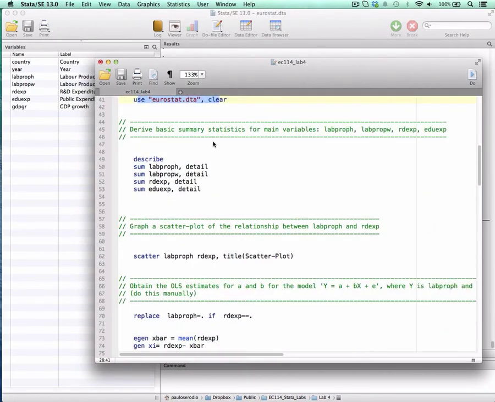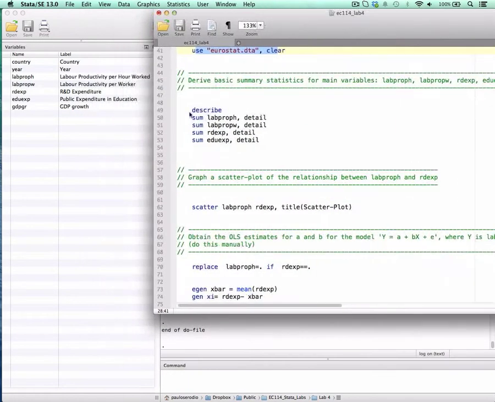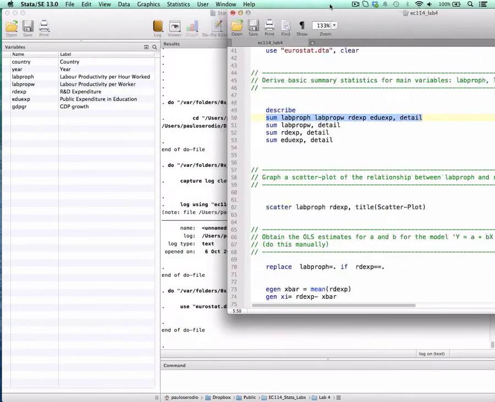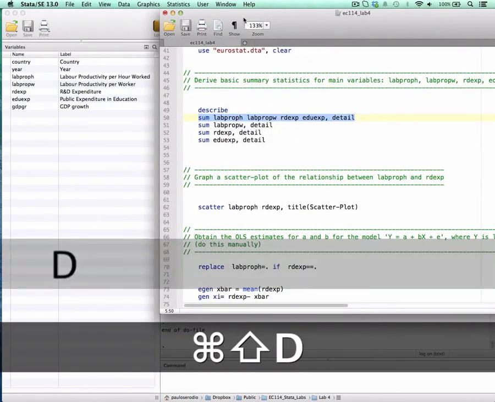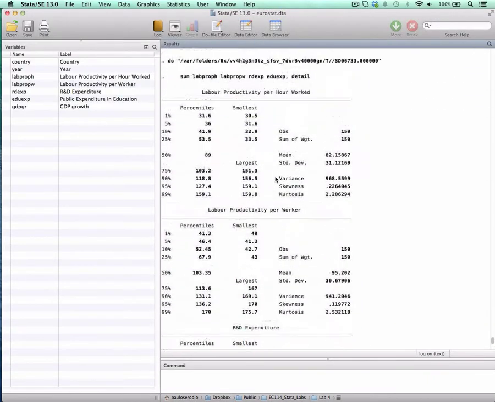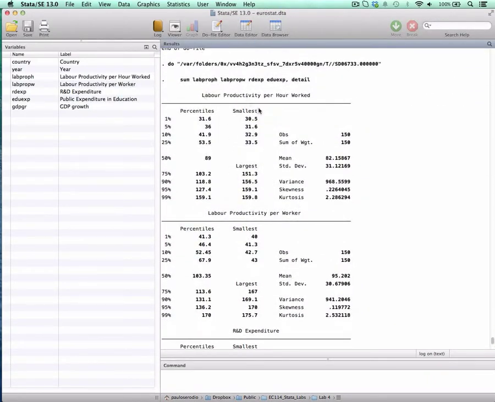So first, let us derive some basic summary statistics for these variables. We can either use a summarize command repeatedly like this, or we can simply list the variables after the summarize command, and we generate one table of summary statistics for all of them without having to do it by hand in our code.